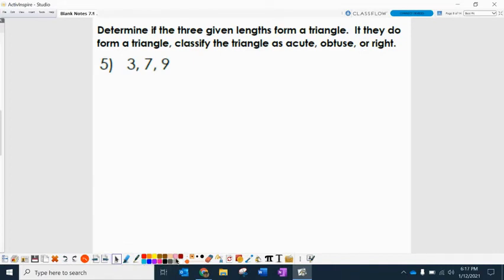So our first set of numbers is 3, 7, and 9. We first want to see if they make a triangle. So we're going to check, are the two smallest sides, the sum of the two smallest sides, greater than the third side? 3 plus 7 is 10. Is 10 greater than 9? It is. Therefore, and remember our three balls stacked in a triangle is the therefore symbol. Therefore, it is a triangle. Okay, it is a triangle. Okay, so once we know it's a triangle, we can proceed to step 2.